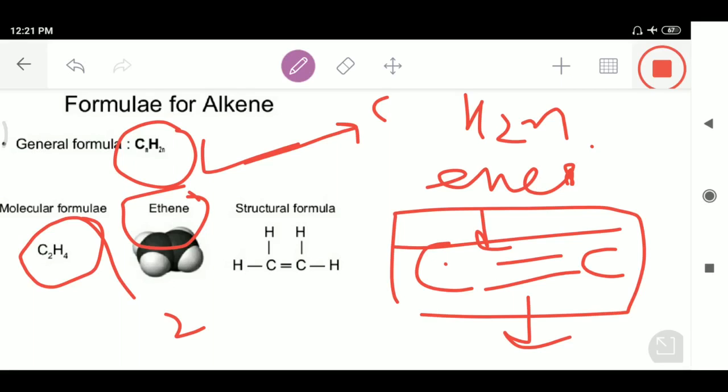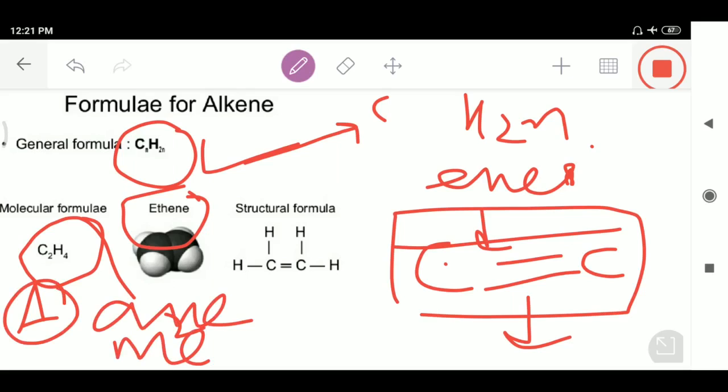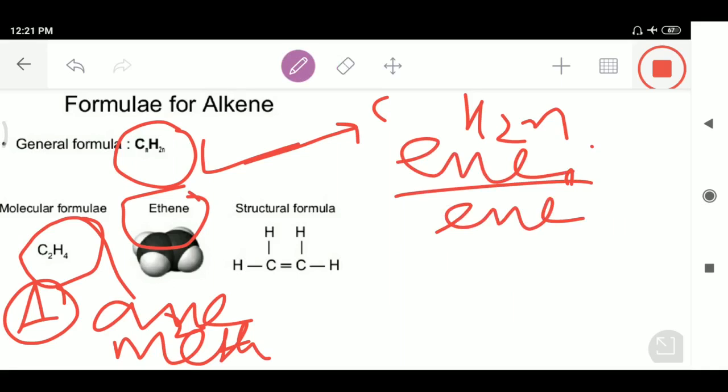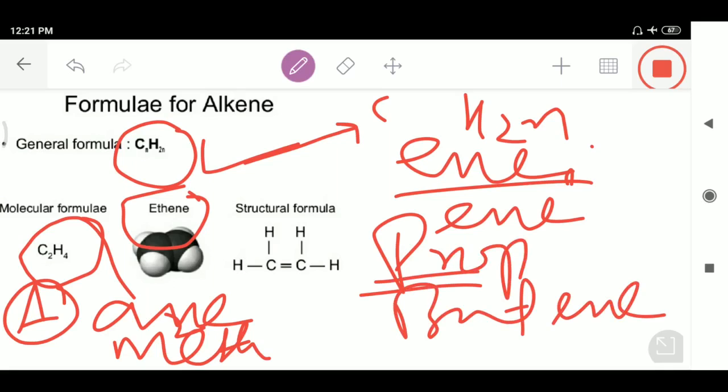For example, in the last video lecture, I told you that these alkanes are named by using the suffix "an." That's why methane, propane, butane, pentane. But these are named by using the suffix "ene." That's why alkene, or ethene, propene, butene. Prop is the number of carbon atoms, but is the number of carbon atoms, and ene is the carbon-carbon double bond. So let's discuss some more examples.